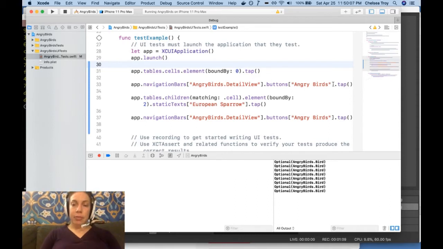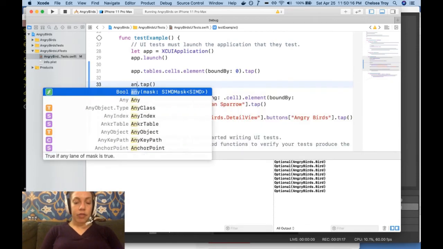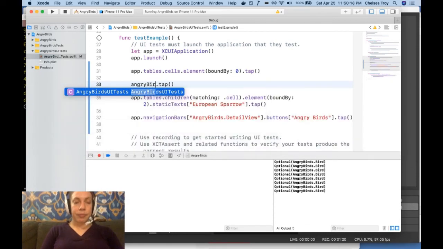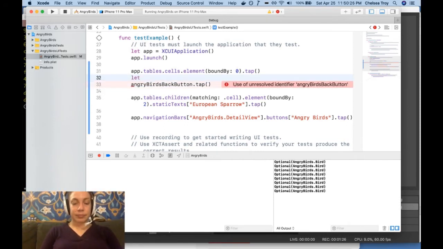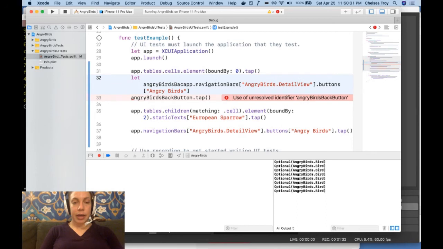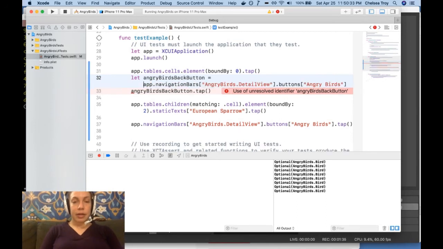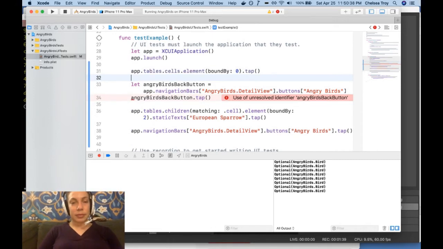So for example, maybe I want to make sure that my Angry Birds back button is only on screen at certain times. So I might extract that into a variable, like so, and say, let angryBirdsBackButton equal that code that I extracted, right?